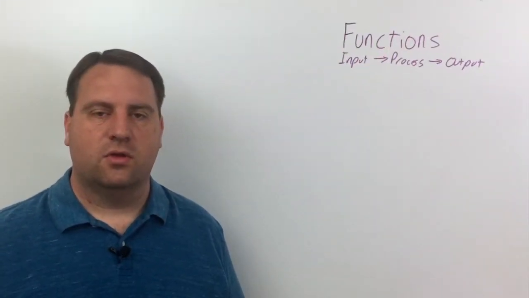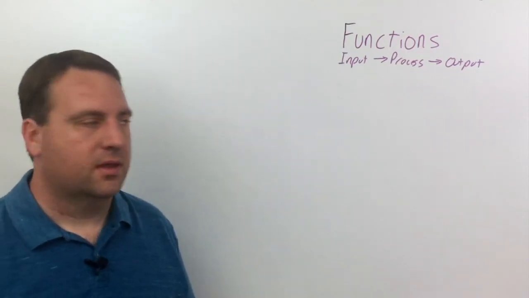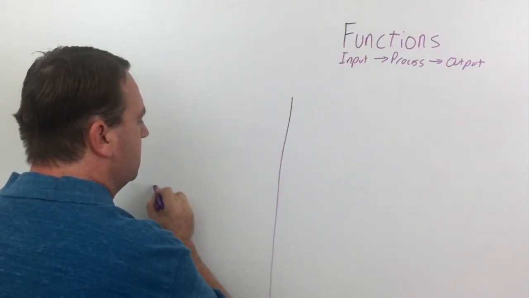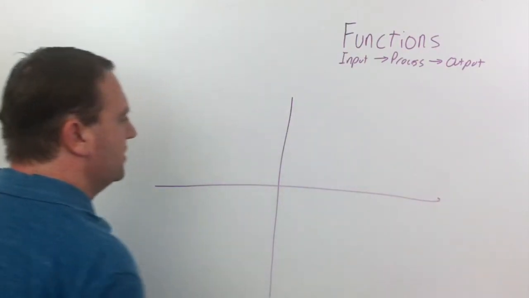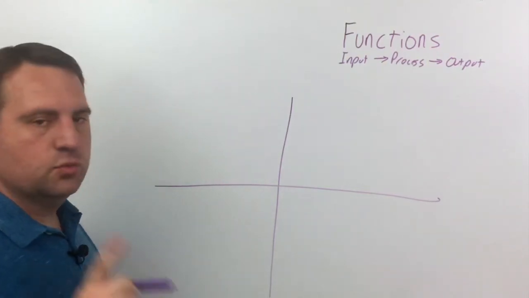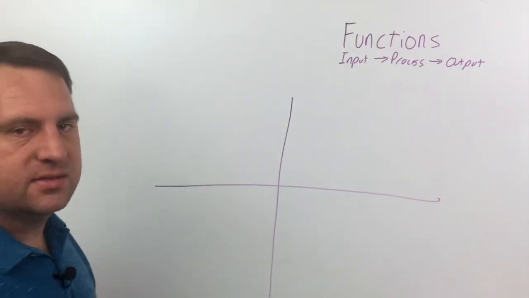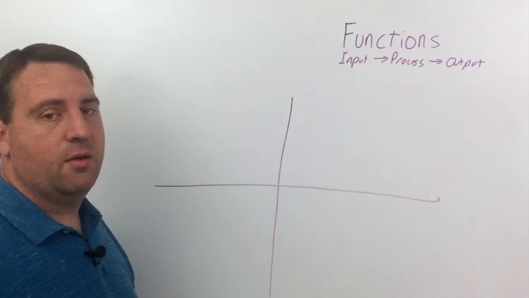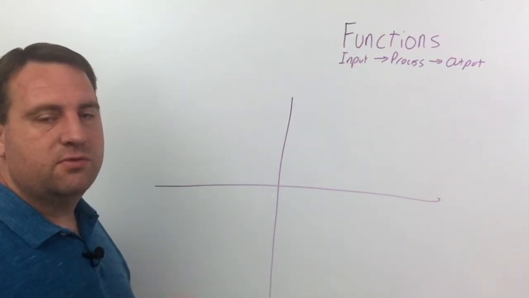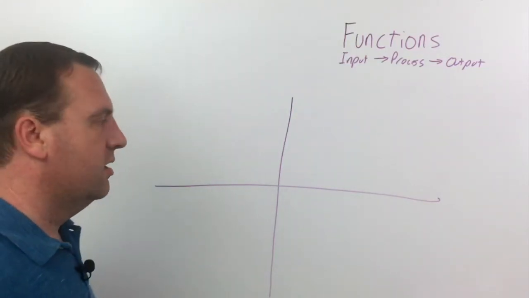So the last thing I want to go over is what a function looks like graphically. Okay. So a function we can represent on a coordinate plane. Now, if it has one input and one output, we can do it on a two-dimensional graph like this. But if it had two inputs and an output, we would need a third dimension. If it was three inputs and one output, we actually couldn't draw it because we can't draw in the fourth dimension.